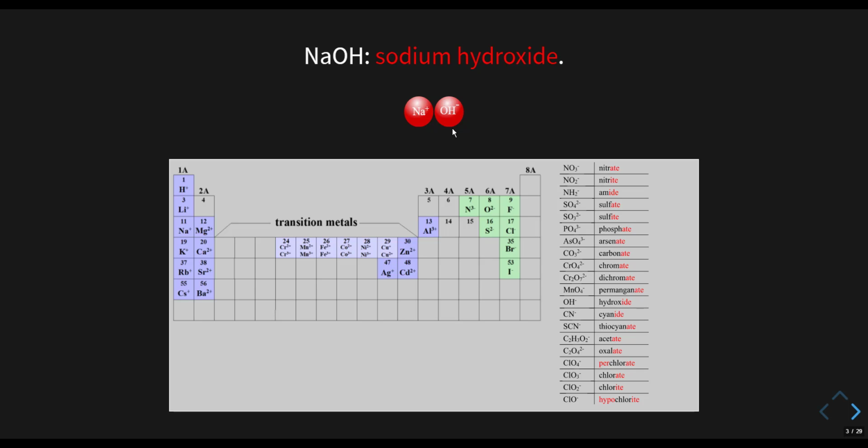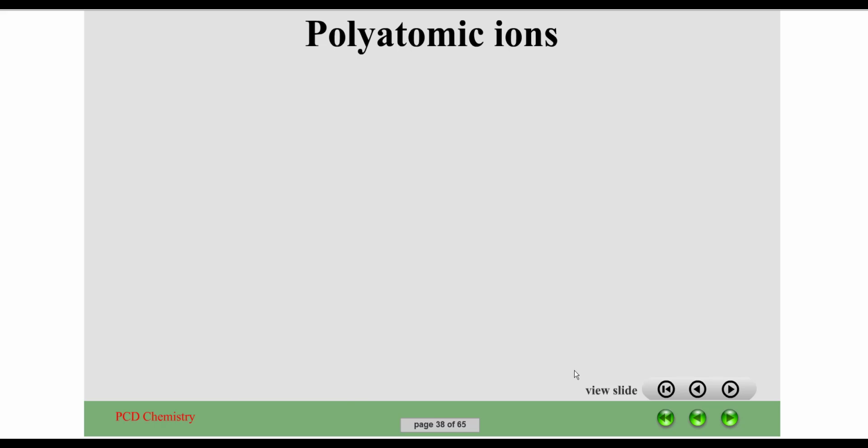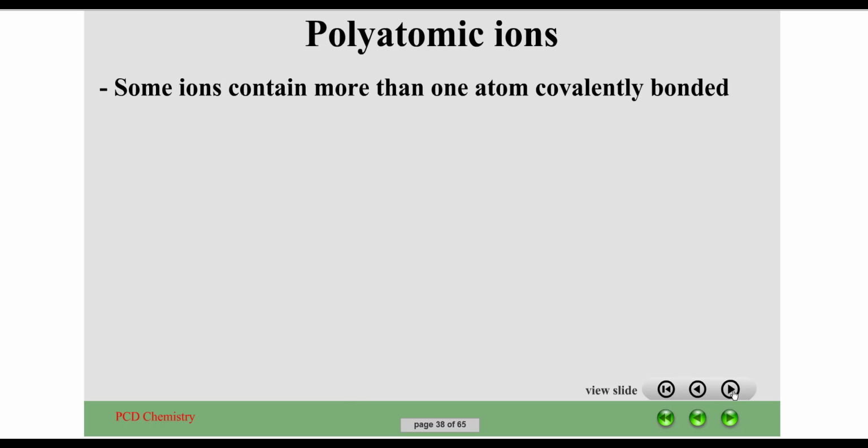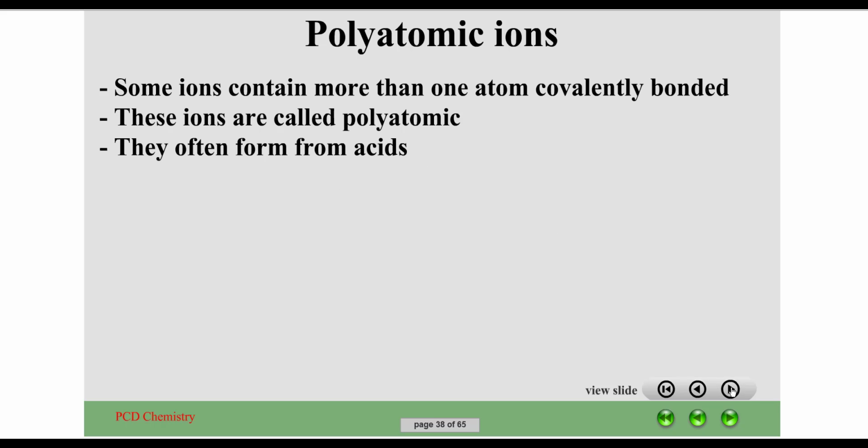So what we need to do for a second is just look a little bit to try to understand what these polyatomic ions are, kind of where they came from, and then go back and use that to name things a little bit. So I'm going to open up this other folder here, and let's have a look at this. What are these polyatomic ions? So first of all, some ions contain more than one atom covalently bonded. So that hydroxide that we just showed, that's a hydrogen and an oxygen that's covalently bonded, and then it also seems to have an extra electron. These ions are called polyatomic ions.